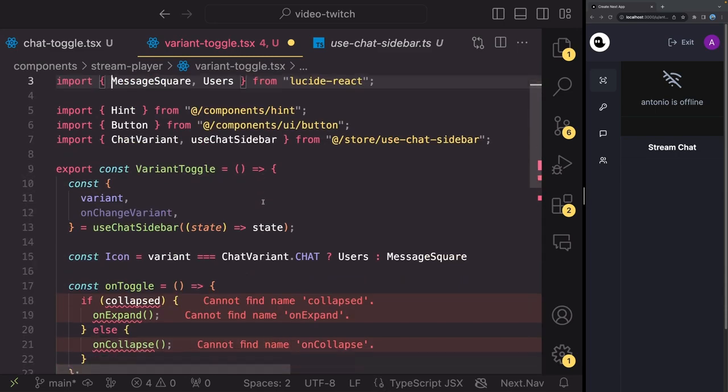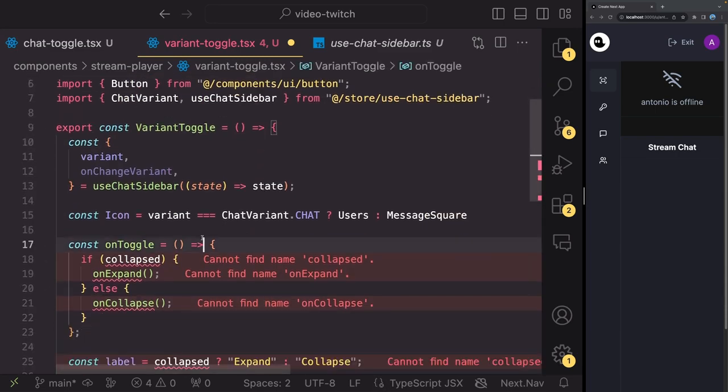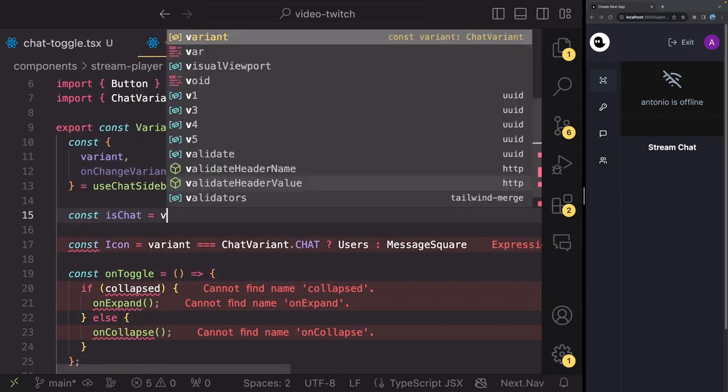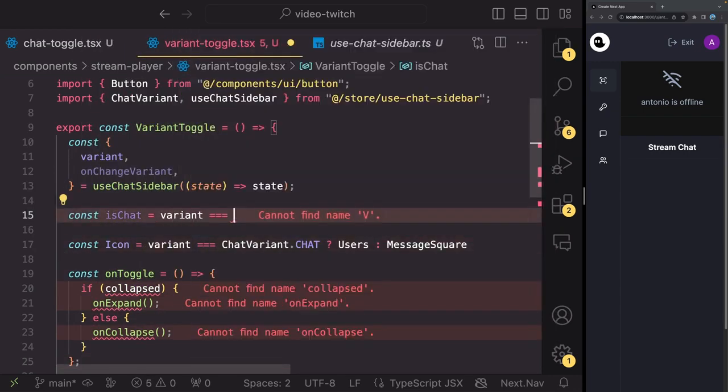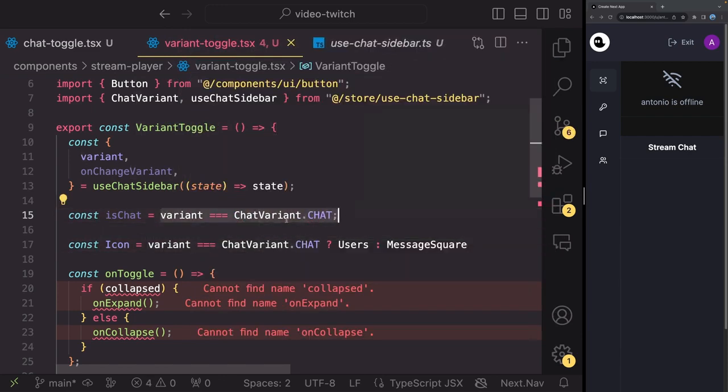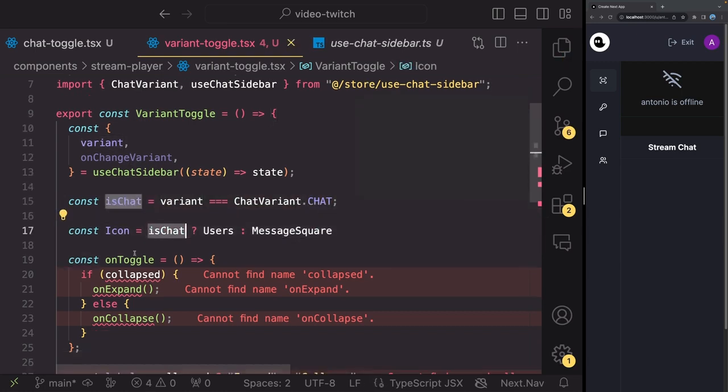Great, so now what I want to do next is create one stable constant here. const isChat equals variant === ChatVariant.CHAT, like this. So I don't have to repeat this too many times, and I can actually then do this. We can replace that with isChat, right?